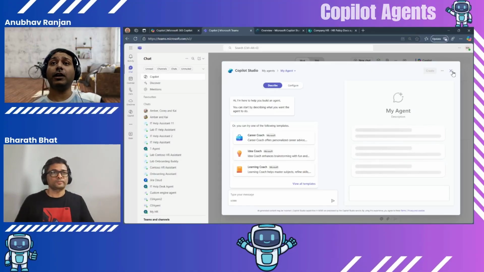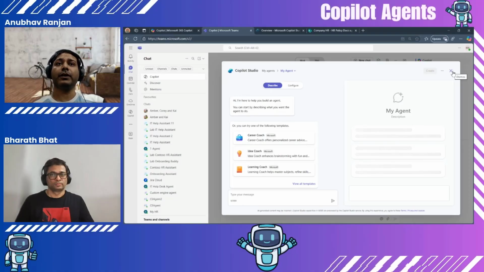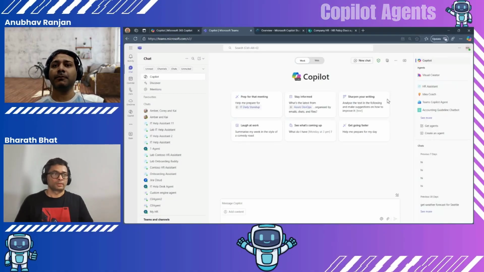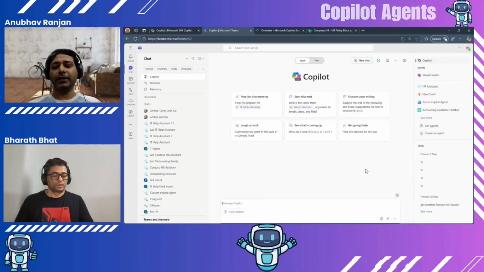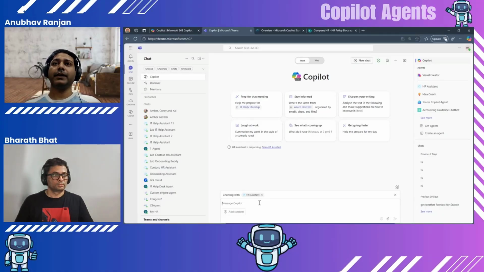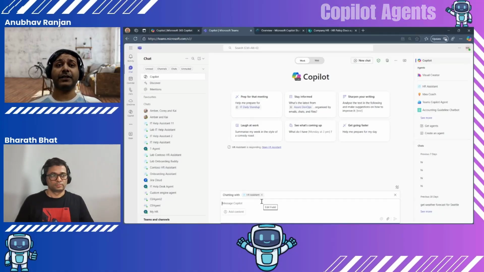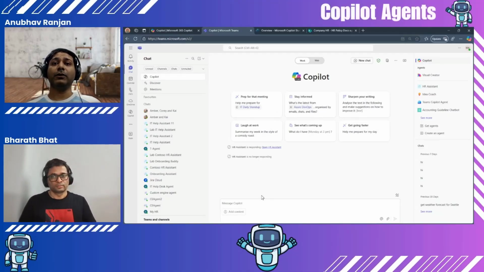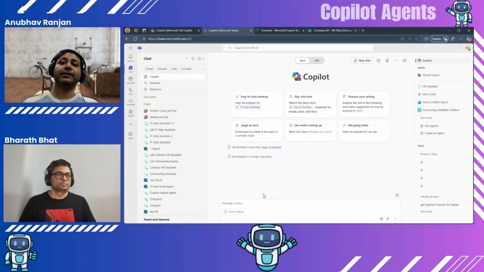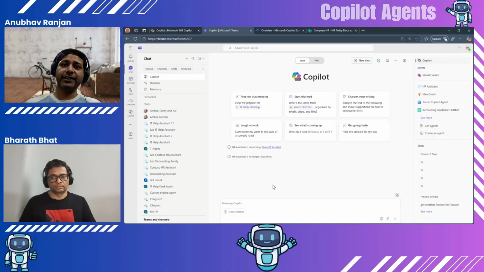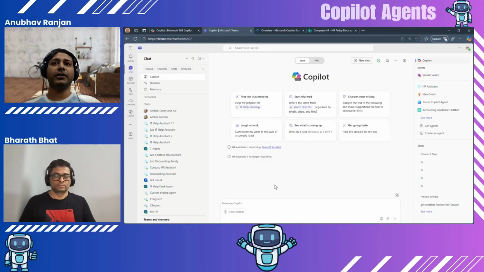And let's say when you are in Copilot mode, you can also directly mention the agent name and make a call to it. The reason I was bringing this up is because all the agents, the declarative agents specifically, are running on top of the orchestrator and the same model which is being used by Copilot. I think it's suffice to say that the declarative agents are running on top of Copilot, the same engine. So that's why Copilot is able to make a call directly to it.